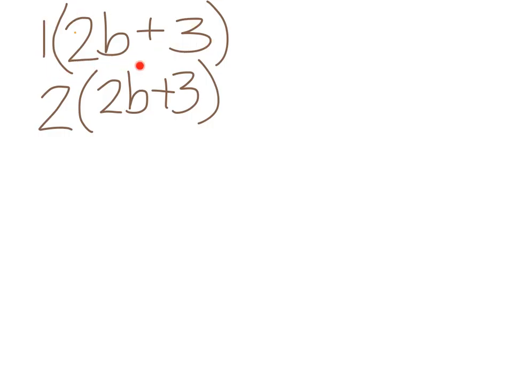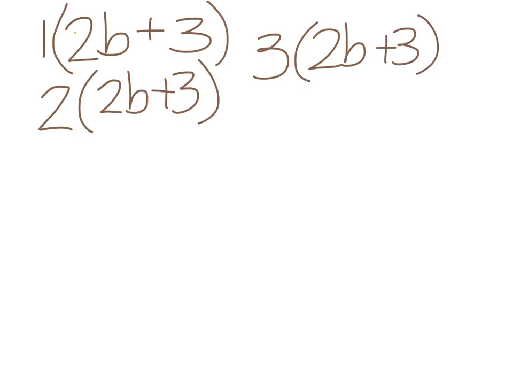First week was this. Second week doubled, so I multiplied it times 2. 1 and 2. Okay. The third week doubled what was in the bank and put that amount in the bank. Alright, so here's how I looked at it. I said, if this was from the first week and he adds this to it the second week, I have 1 times 2b plus 3 and 2 times 2b plus 3. So I think that means all together I have 3 times 2b plus 3.